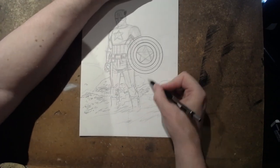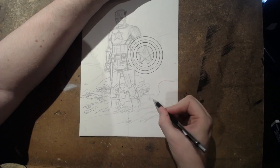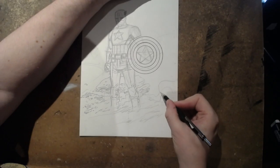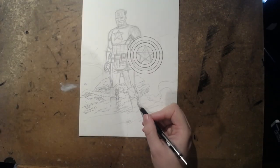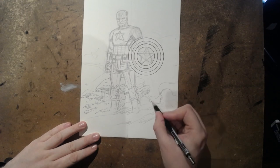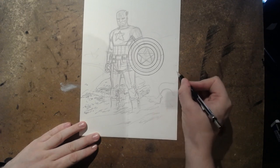Figure it all out pencil wise, like where everything is, where it all goes. I remember trying to kind of work a lot looser and barely pencil anything, because it really works for some people, and it was such a mess. I was disgusted with myself.